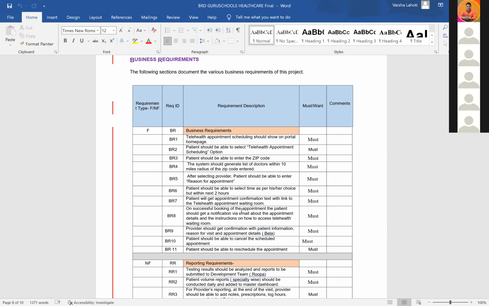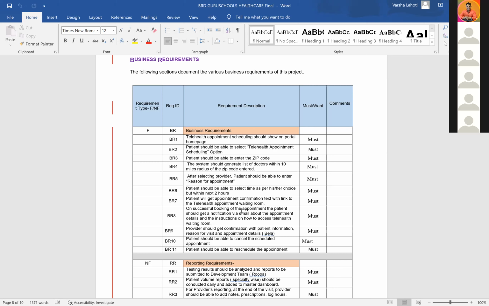Let me tell you very honestly, when we were discussing the requirements, we were not very sure which requirement to put as a want. The more we were thinking or brainstorming, we thought that it is a must one. So all the requirements in our list are must.